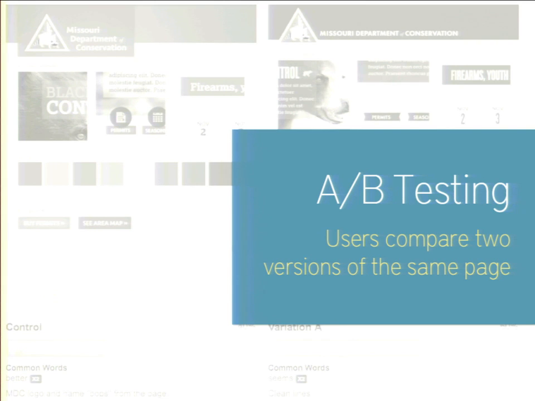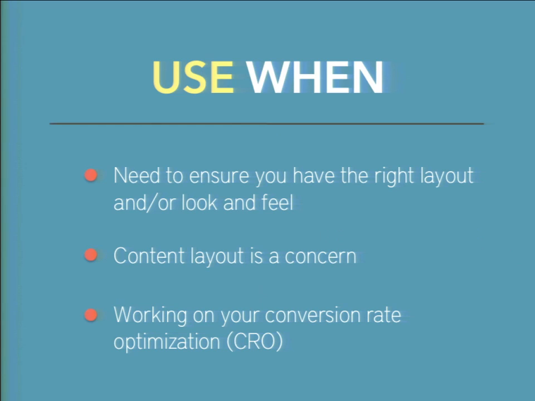Or instead of the word donate, you use the word support. There tend to be very focused, small differences between the two. And then you just test it and see which one works better. This is used to verify your layouts, a place where there's a conversion rate kind of thing. Oftentimes people are doing something like donate or add to cart, which is a really important thing. If you can improve the number of people who are successfully able to do that thing by, say, 5% or 10%, that's pretty cool, or 50%.